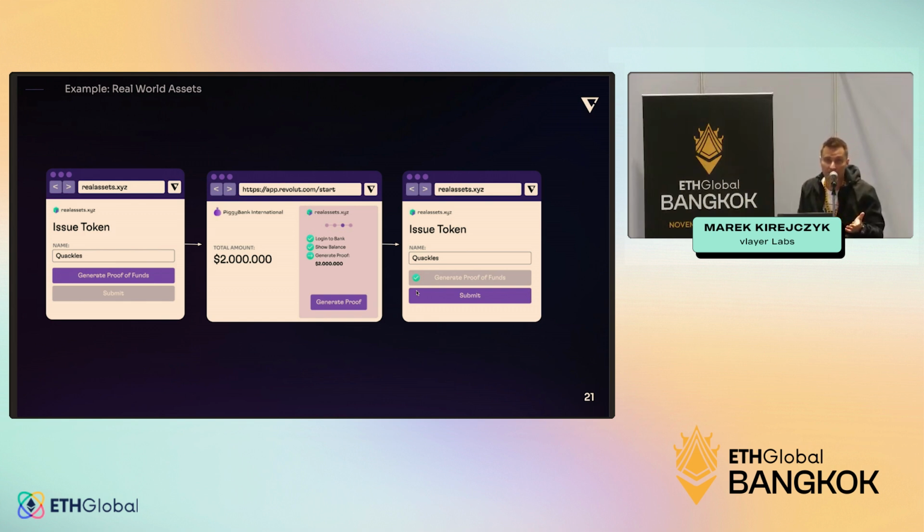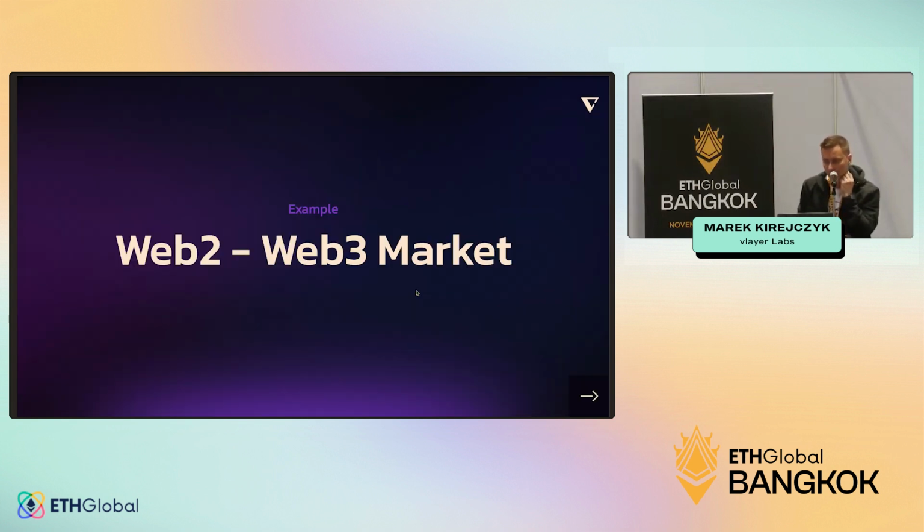Of course, someone can have $1 million on the account, issue a lot of tokens, and then spend the money. So you probably want to do it periodically, and real-world assets are never going to be fully permissionless. But with this technology, we can make them much closer to trust-minimized solutions versus what we have today, which is, you have to trust the manager of the token that he's honest.